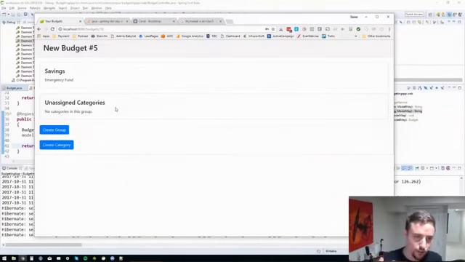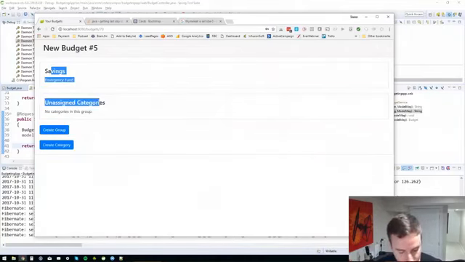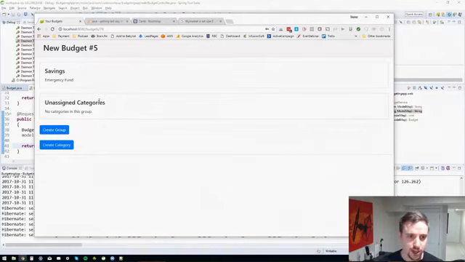We successfully created a group and a category via hard coding, which is fine. I want that to happen in terms of hard coding this data. I want every budget to have a savings category and always to have an emergency fund. So that's cool. And then we also have the unassigned categories for when we say create a category. So we've got that created. It's actually stored in the database. So everything you see here is not hard coded anymore in terms of it pulling. If I'm not making anything up in the controller, this is all being pulled from the database. So it's, I guess, hard coded into the database and placed onto the screen.